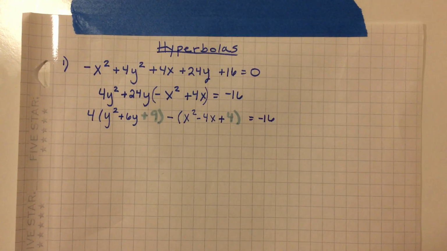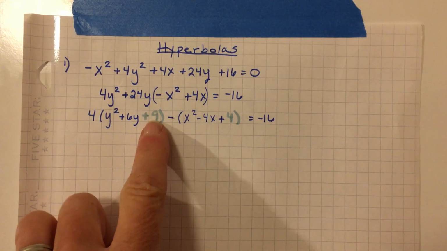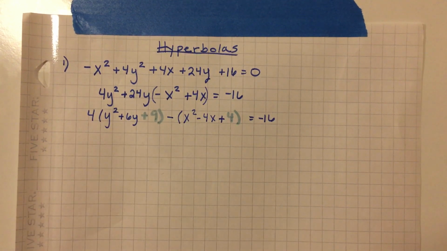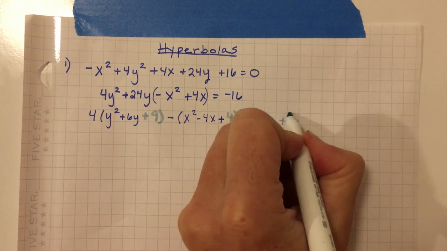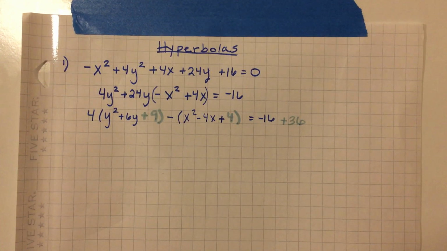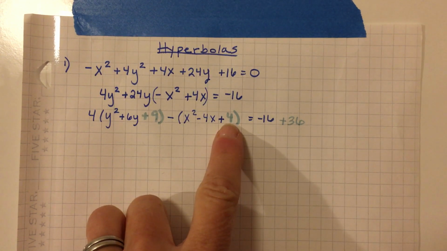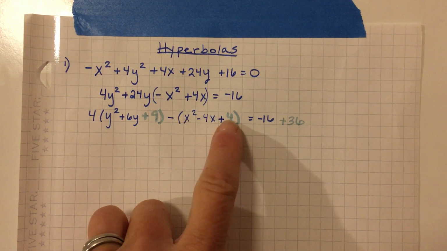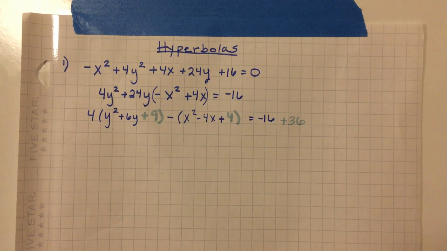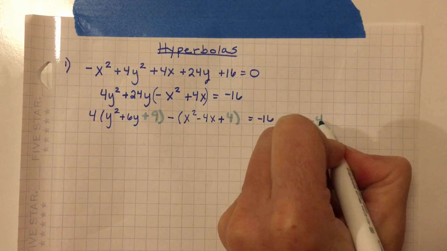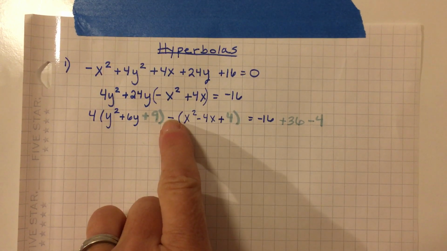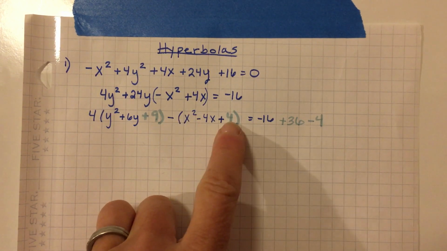Okay. All right, now we're going to go ahead and balance this. So we learned this when we did the ellipses. We're not actually adding 9, we're adding 4 times that, right? Because everything in here is being quadrupled. So because of this 9, we're adding 36. Now this one, it says we're adding 4, but we're not actually adding 4 because everything in here is being multiplied by a negative sign. So the 4 is actually a negative 4. So you're adding negative 4. Okay, so really be careful of that. Everything here gets multiplied by that. In a hyperbola, this will always be a negative, so this is going to be the opposite.